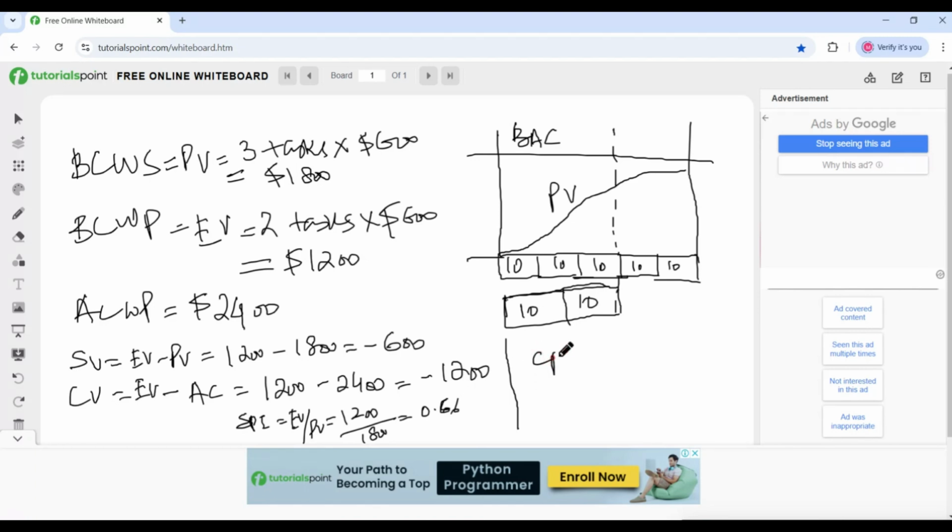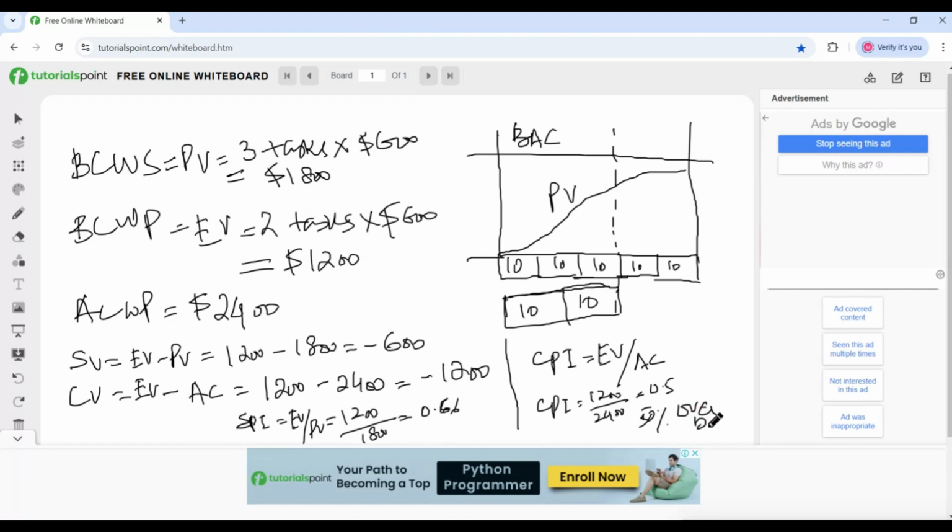And CPI is EV divided by AC. So CPI is equal to 0.5, which means we are 50% over budget.